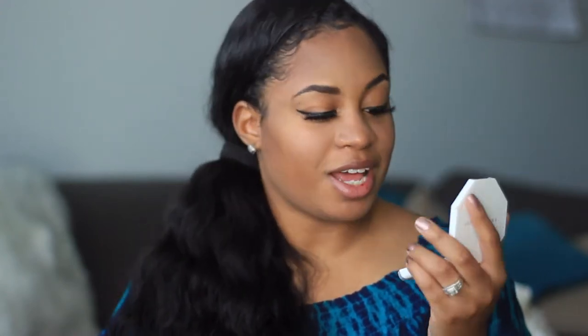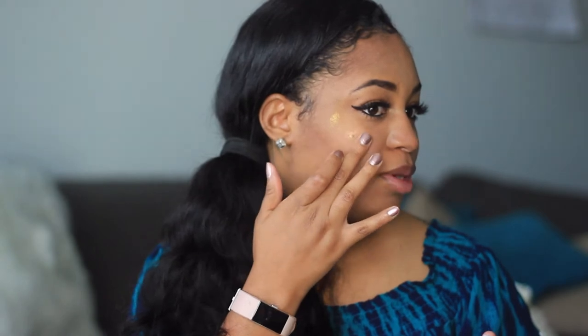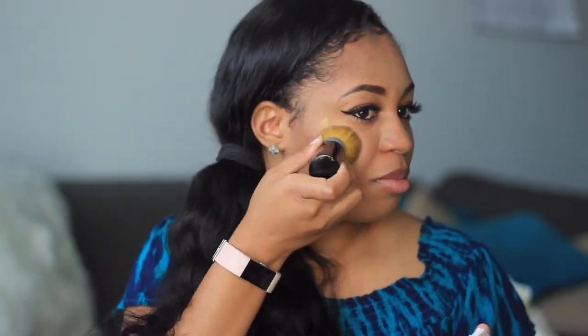I've added my lashes and mascara, so now I can go in with the Kilowatt Highlighter in Trophy Wife. This was the first thing I picked up from the collection — I see everybody talking about it. I'm going to do a swatch on my finger and place it on my arm first. It's beautiful — very pigmented. I'm using a small fan brush to blend it out. This highlight is everything. I'm going to be safe and do little three dots on my cheekbone and then brush it out.